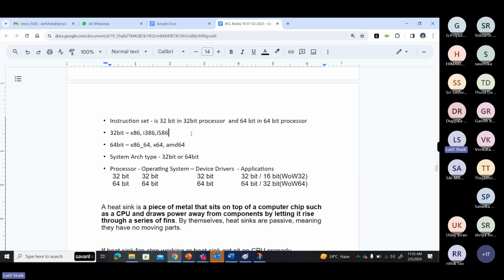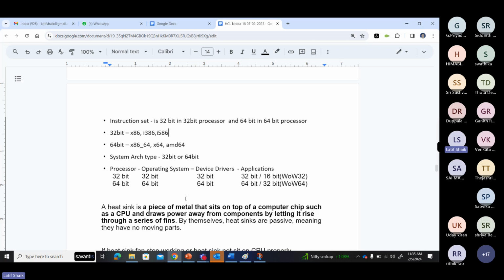Why is that? Because 64-bit allows the use of bigger RAMs. Memory allocation increases with 64-bit. So complex instructions, bigger instructions, big applications, complex applications, we are able to run on 64-bit.